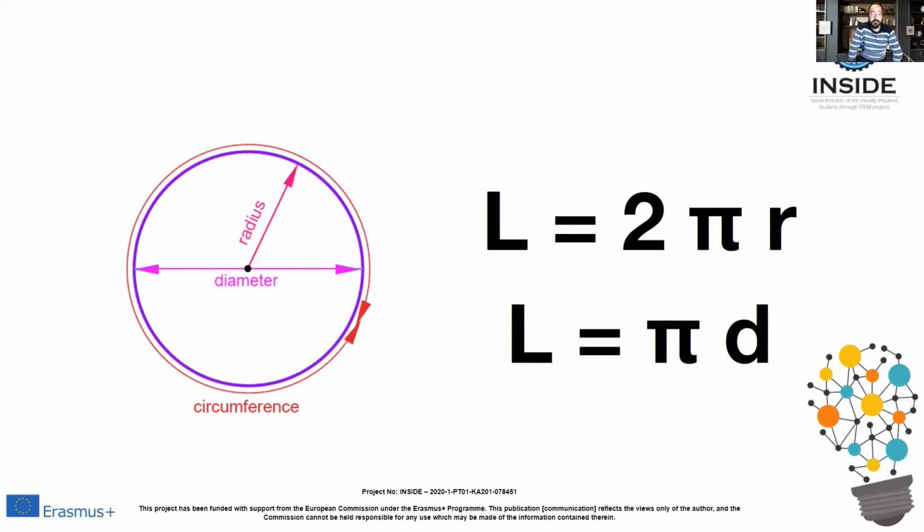And of course, the main idea is to discuss the concept of proportional sizes and variables like L and D. What we are going to do is to have one of these two variables known and ask the students to discover the other. So we are going to discover the relation between these two, and the idea is to discover the formula between the circumference and the radius or the diameter.